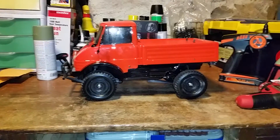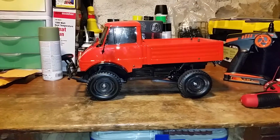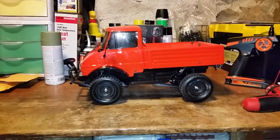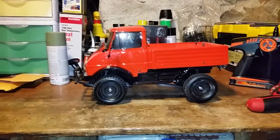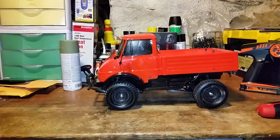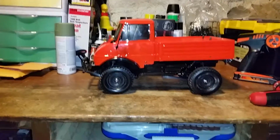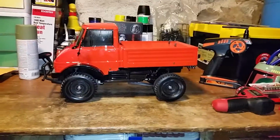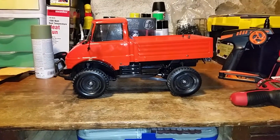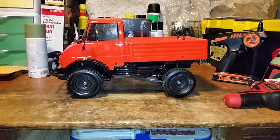If you're watching this and you want to get your son or your daughter into the hobby, this would be a great kit to build, because it's so simplistic in the way it gets constructed. It kind of reminded me of those snap together model kits that teach youngsters how to take parts off the tree and follow directions, and you snap them together and there's no glue involved. It was just that easy.